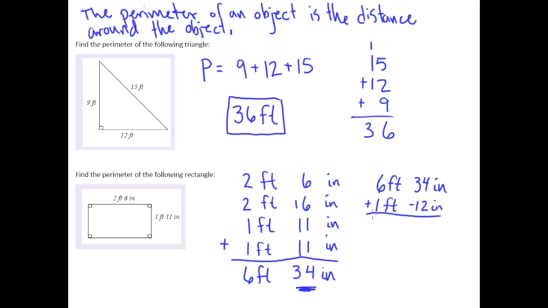See what happens. I know I haven't changed the overall measurement because I took away 12 inches and added one foot. So 34 minus 12 gives me 22 inches, 6 plus 1 gives me 7 feet. That's a little better, but there's still 12 inches within this 22 inches, so let's subtract one more time.